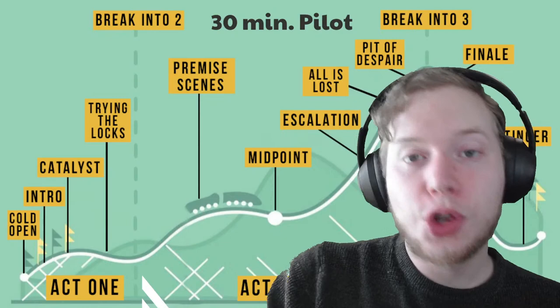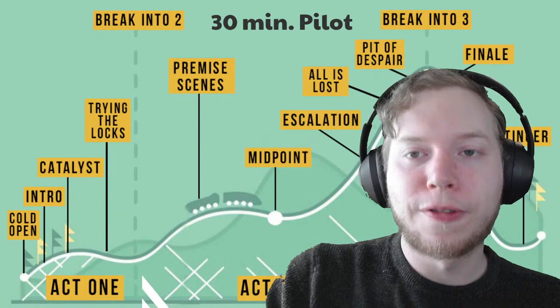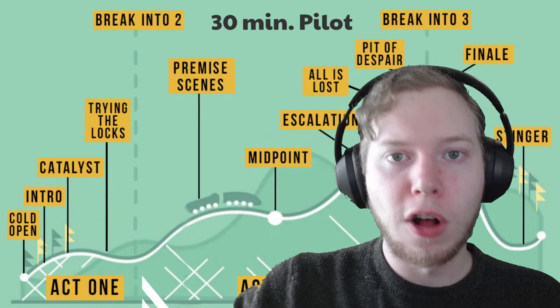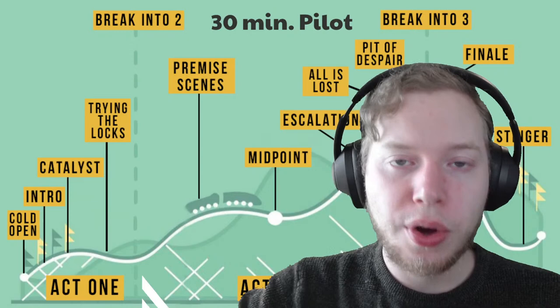Your episode should have a strong beginning, middle, and end, and maybe a preview of what's coming next, or it should feel like, especially in a premise show, there's much more to do. There's much longer to go. It shouldn't feel like it's all resolved and over at the end. You have to leave some threads strategically hanging in order for this to feel like a show. Otherwise, it's just going to feel like a short film.